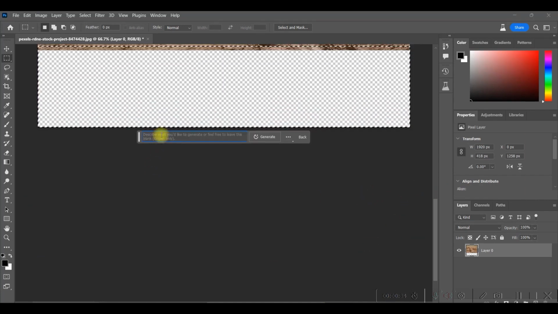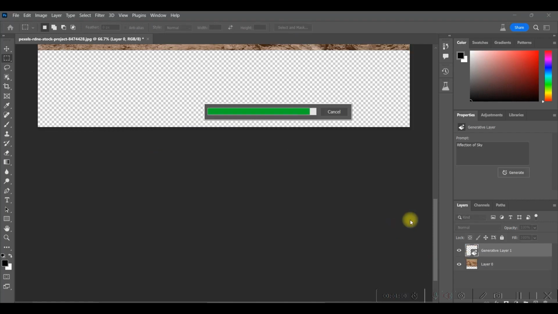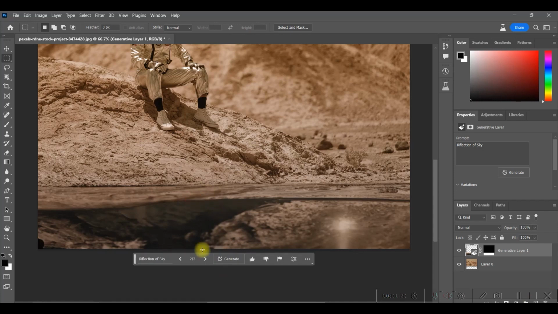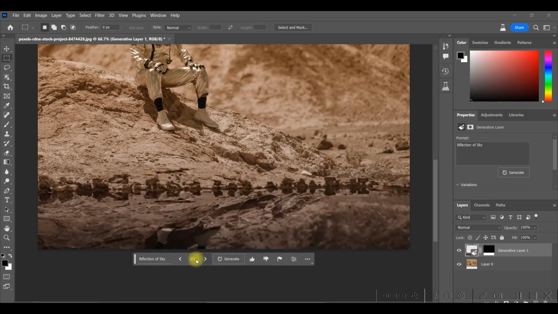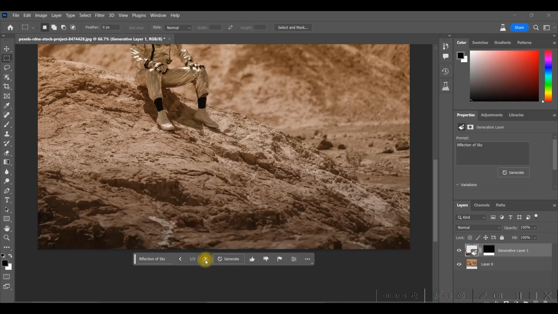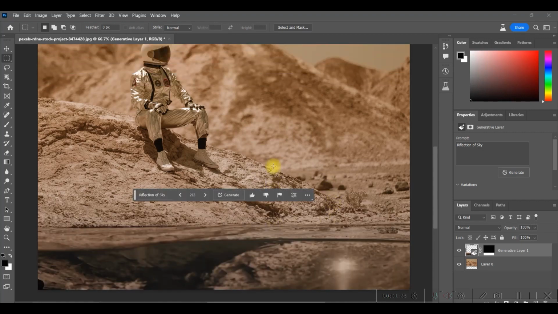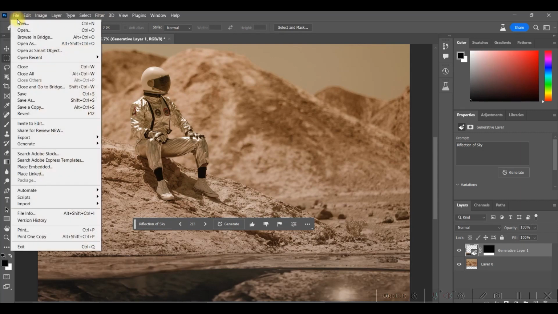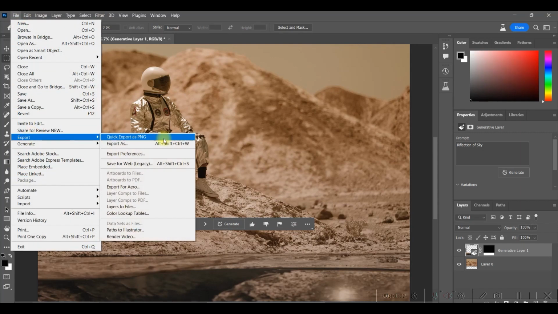Then go to Generative Fill and type reflection. So they have given 3 variants, 1, 2 and 3. I like the second one the most, so I will keep this, and I will go to this file option and export, and quick export as PNG.